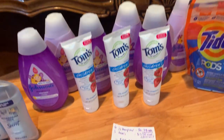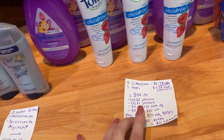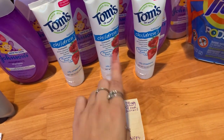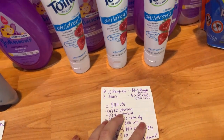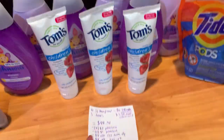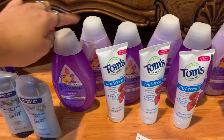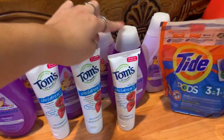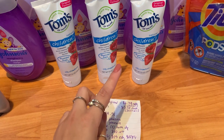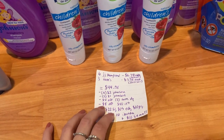One of my favorite deals is the Spend $30 deal where you buy select things and get a $5 ExtraBuck — a very awesome deal anyone can do. I picked up three Tom's Maine Children's toothpastes priced at $5.59 each, also on promotion for buy one get one 50% off. Then I picked up six Johnson's shampoos and conditioners, totaling $44.51. I used four $2 coupons and two $1 coupons on any Johnson product, plus a $4 off two Tom's toothpaste digital coupon, and paired with an $8 off $40 CRT.